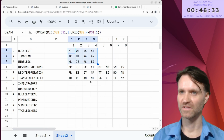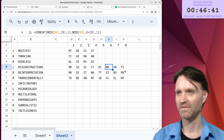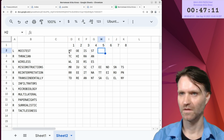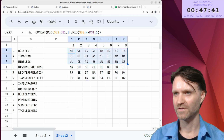So here are all of our options for that. So M and R can't match up with M and T. We need some pair of letters to be the same. And actually, they could be in either order. I'll put them in reverse order here. So we need a pair of letters that appears here, that also appears here, and we need 1 for each of these.